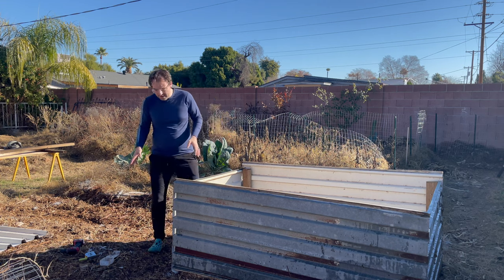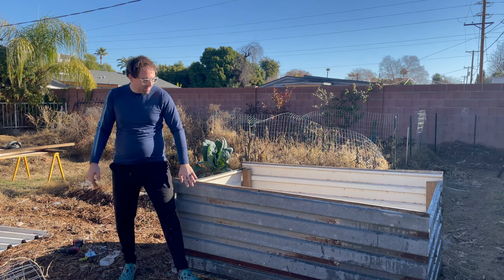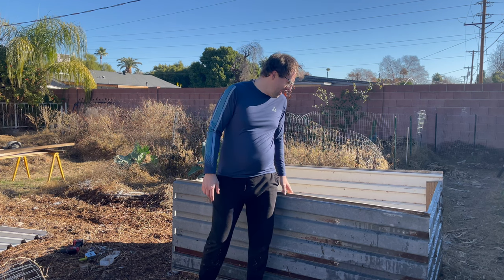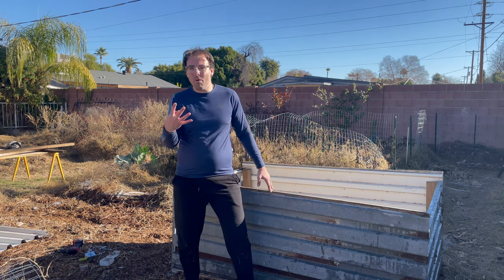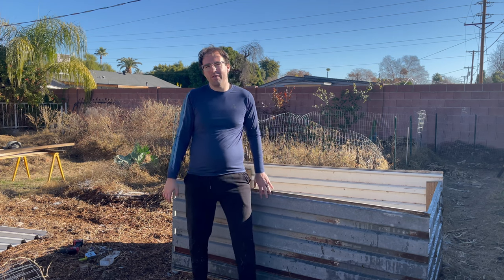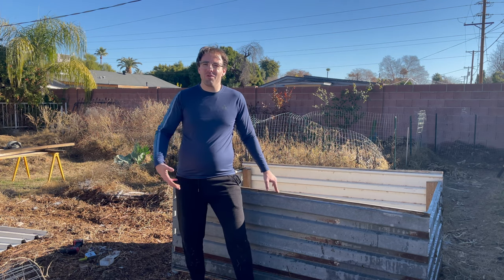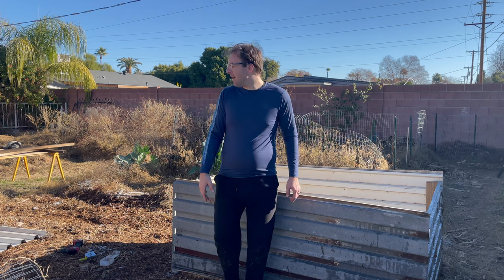So I went ahead and I did a lot of it off camera, but I have gone and created one of our four. We're gonna do four total raised garden beds. This is one of four. This is the one we're gonna do right now. The other three will come here in a little bit.